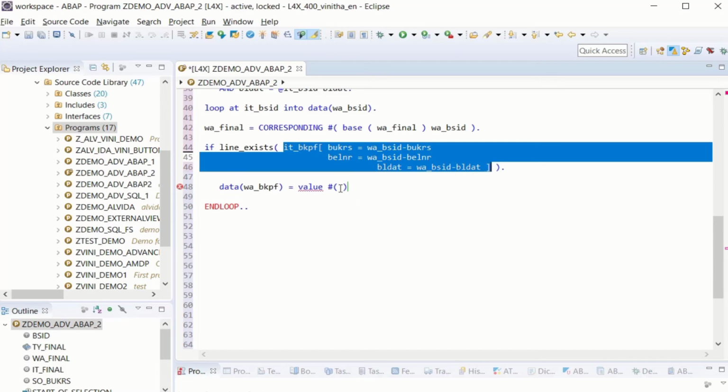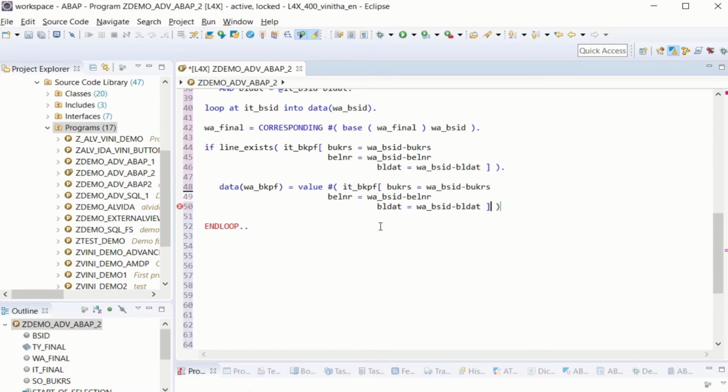Copy, paste. So, if the record exists, it will take you further. Then I will transfer the user name from the BKPF work area.